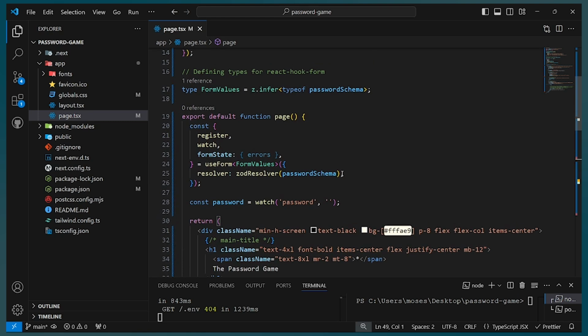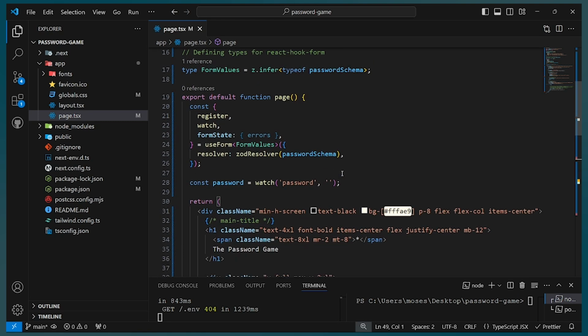So now the next thing, if you have the password, is that we need to work on the rules. For example, show the first rule when the user starts typing, then show the next rules as the previous ones are completed, and maybe show the next rule when the current rule is valid. All of those things is what we're going to be working with. But now what we need is a state to help us handle all of that.